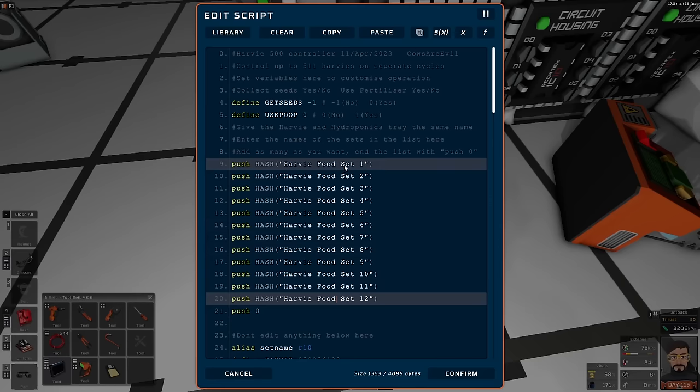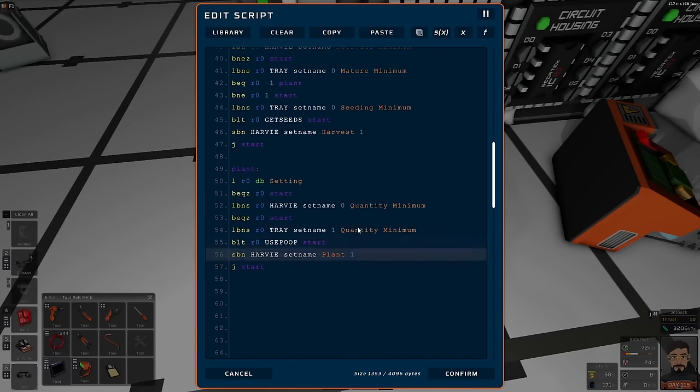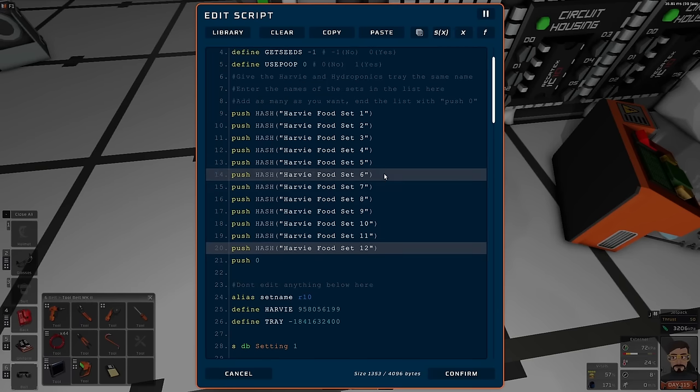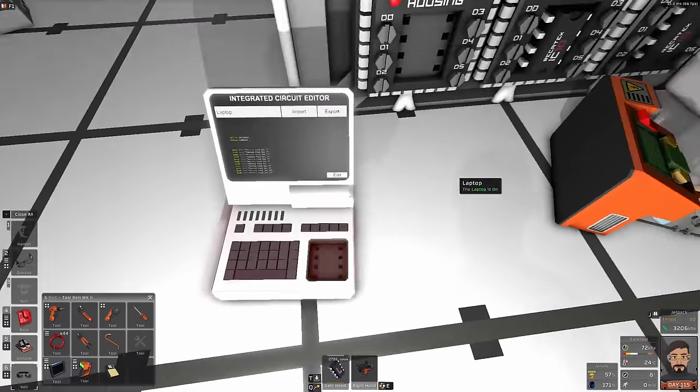Now, of course, you can just add in more and more of these. Just add in more lines for each of them. I've got enough spare lines there to add more in. If you want to run more than 12 Harveys off there, I've just got 12 at the moment, so that will be good enough for me. So food sets, export.